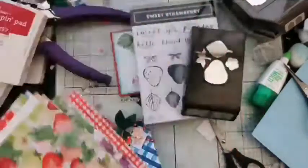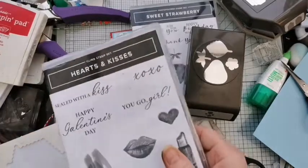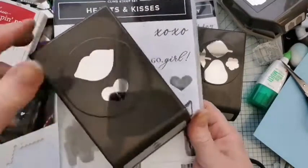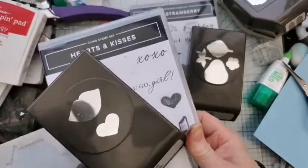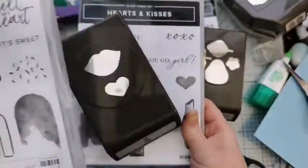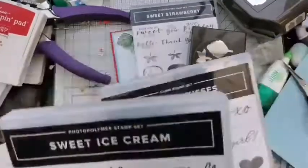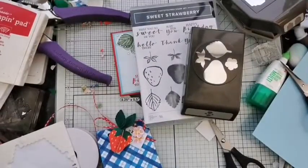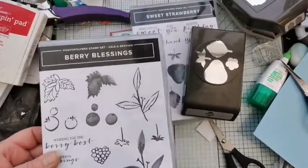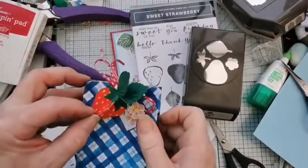And as I said at the beginning, if you fancy the hearts and kisses with that punch, and the ice cream with that punch, as well as the strawberries with that punch, those 3 punch and stamp bundles, if you bought all 3 of those, you could then have the berry blessings and the paper as a free gift. And what a lot of fun you would have with that.